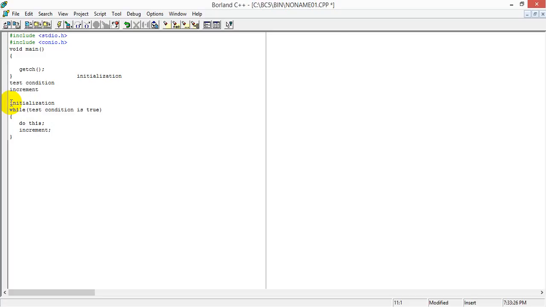So in the case of the while loop there will be initialization, then the keyword while, then we'll set the test condition within these brackets and place the operation in the body of the while loop.